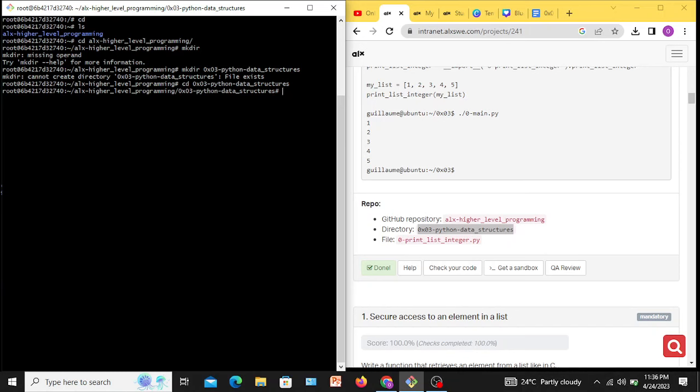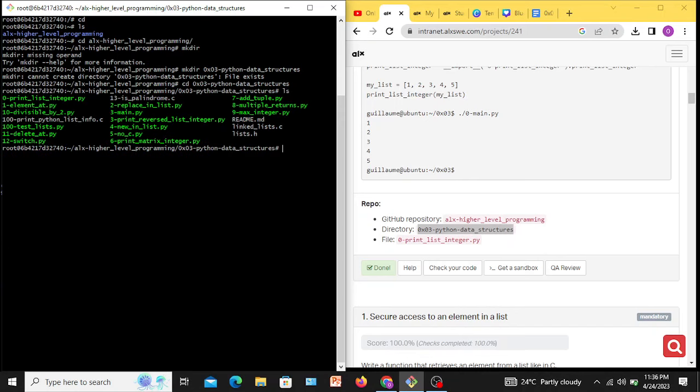If I ls here, you see that I have all these files. I have my readme here, and I have my list.h here. There's this file link.c. Most of the time there's always a .c file in this project, so make sure you create that link_list.c, and make sure it is not executable. Just leave it unexecutable. The rest has to be executable.